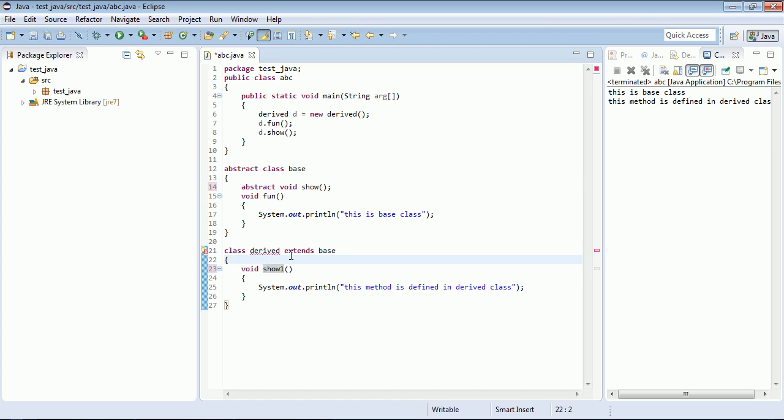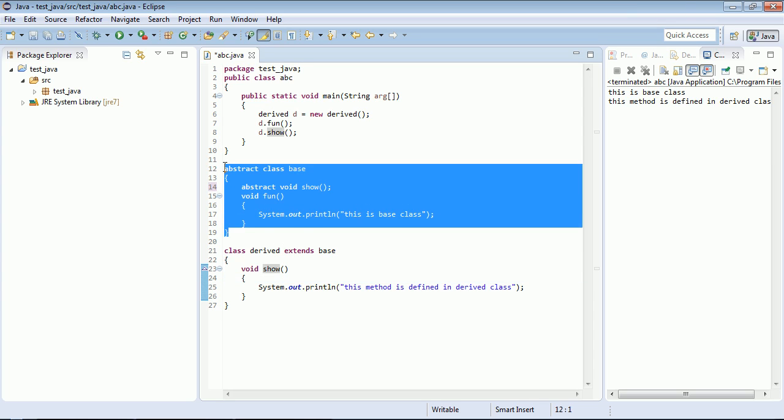When inheritance is going on, both methods are copied or inherited into the derived class. Since one abstract method is now present in the derived class, the derived class has also become abstract. So we must override the abstract method of the base class or super class in the child class to prevent the class from being abstract. So the conclusion is that if you create an abstract class, you cannot make the object of the class base.